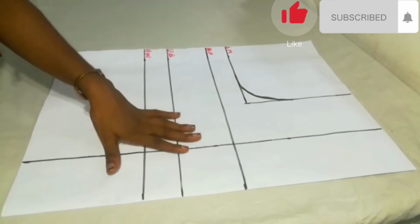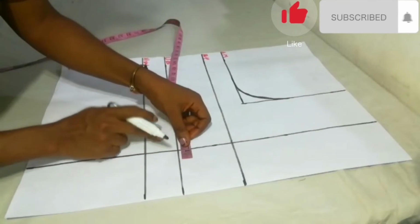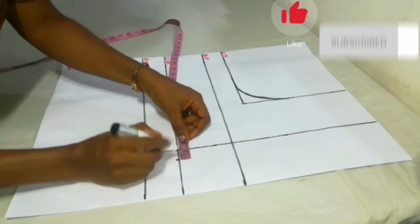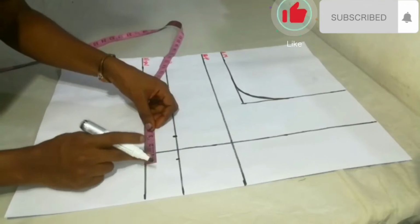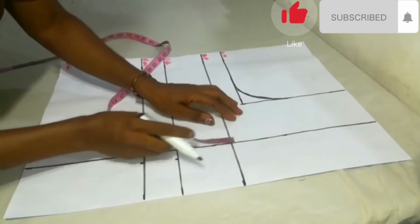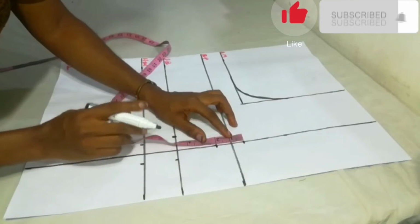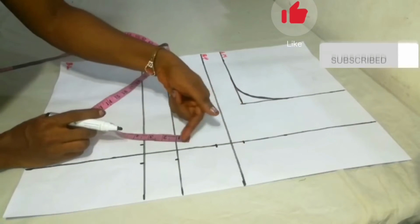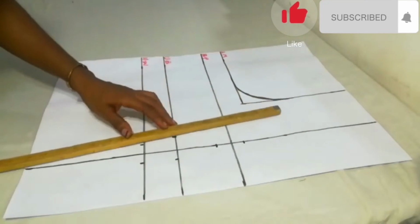And having done that, I come down to the under bust, and between the breast distance line I mark 1/4 of an inch, making a total of 2.5 at the under bust, and at the half waist I mark 1 inch between the breast distance line. Then coming to the breast point, I mark 1 inch above the breast point and 1 inch below the breast point. This is going to help us have a perfect curve at the breast point, so that the breast point is not looking pointed by the time we are done.